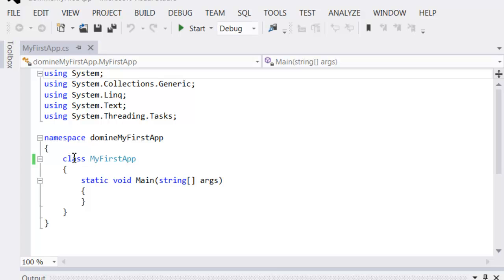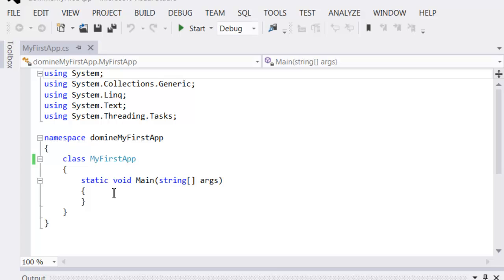Inside of that bracket space is the first class, and the class has a bracket, and this has a bracket. And then the method itself has a bracket and another bracket. This means that everything inside a namespace is contained inside here, such as the class, and then everything that's going to be just for this method will be inside of there. It's a structure. These definitions are able to pinpoint and identify what your structure is.